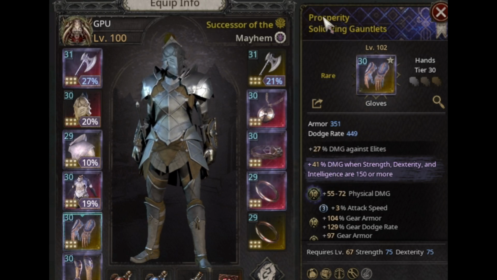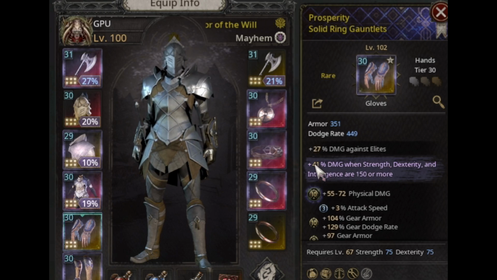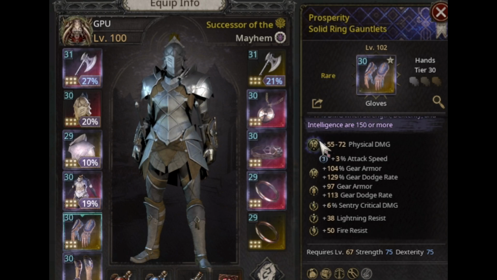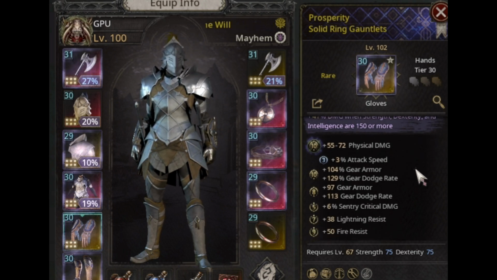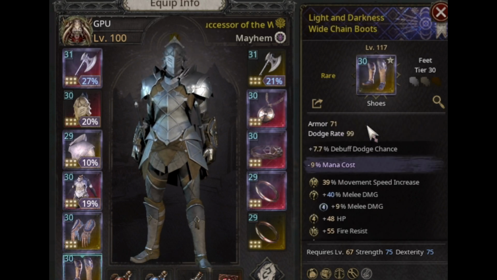And he got a prosperity authority, giving him 41% damage when his strength, dexterity, and intelligence are 150 or more, which they are. So the gloves, a defensive gear, are also doing more damage: damage against elites and 41% damage because of the stats. And he already starts with a tier 10 physical damage and attack speed, so the gloves help a lot with his damage as well. Then he gets armor, lightning resist, and fire resist. Very nice gloves. Now the boots are hybrid, and I don't like that.